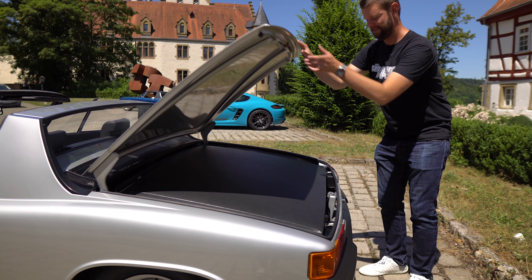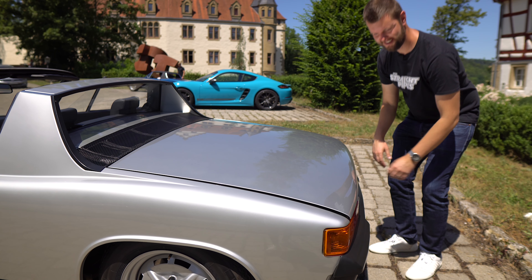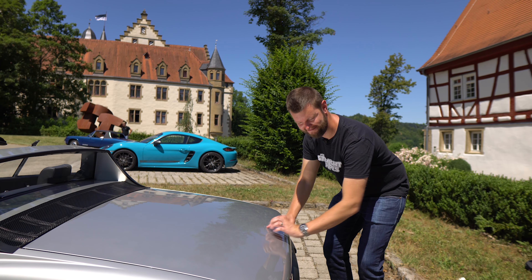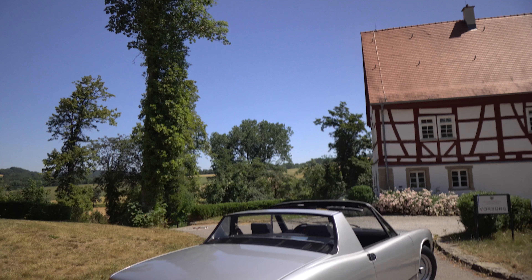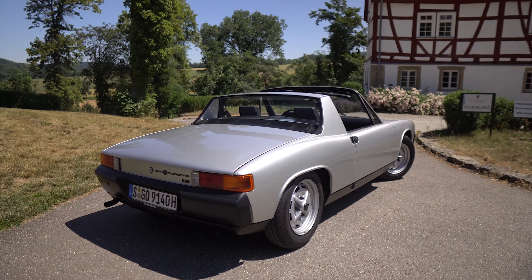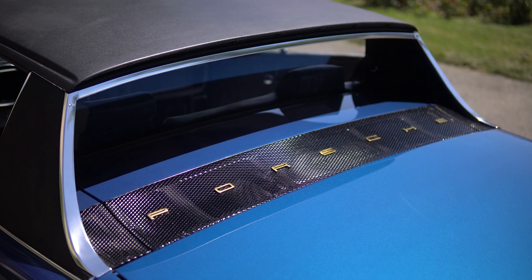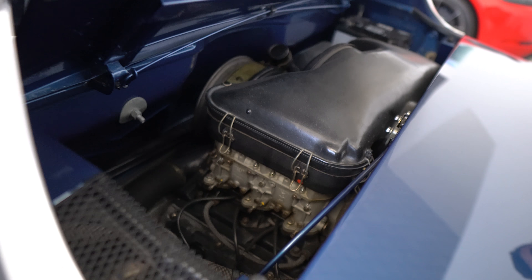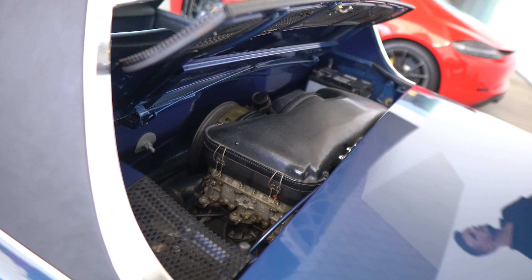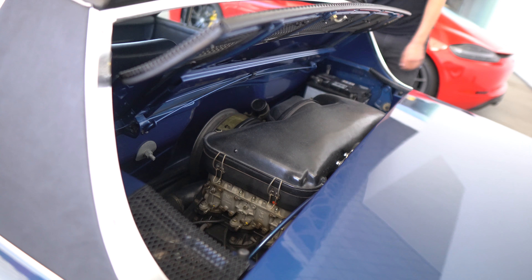And you can fit the Targa in the trunk. We currently have the roof up — sorry if there's a little wind noise, but we don't have air conditioning and it's quite hot. The back end is, again, very plain. You can't really see the engine because it's mid-engined, but if you look underneath the Porsche logo you can actually see the engine a little bit. There's a trunk at the back and a trunk at the front — frunk and trunk.